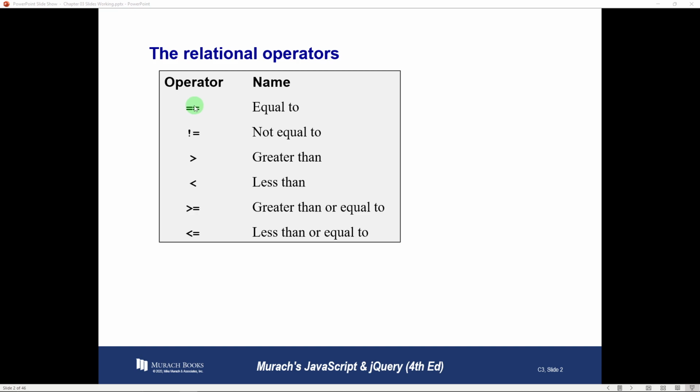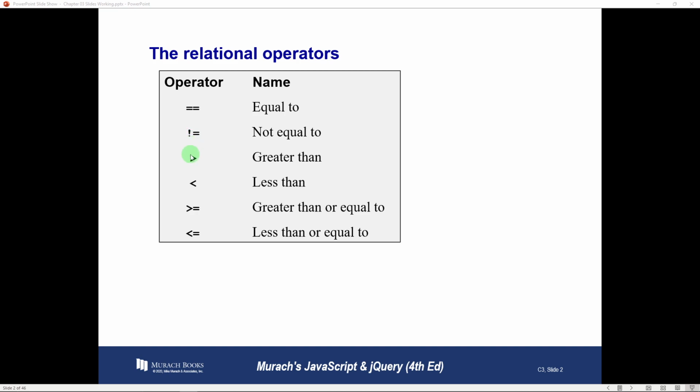So we use a double equal sign. If you see a double equal sign, that means we're testing to see if something on the left is equal to something on the right. And if it is, that expression is true. If it is not equal, if we do this test and the two things aren't equal, it will be evaluated as false. Okay. So we can evaluate to see if two things are equal, or we can use this expression, which is exclamation point followed by equals, to evaluate to see if two things are not equal to each other.